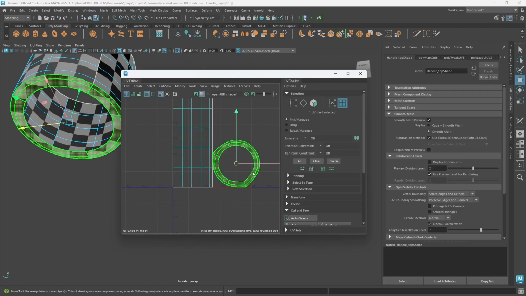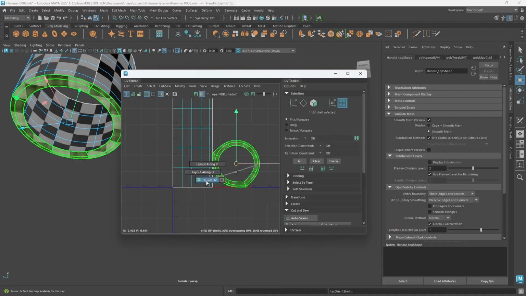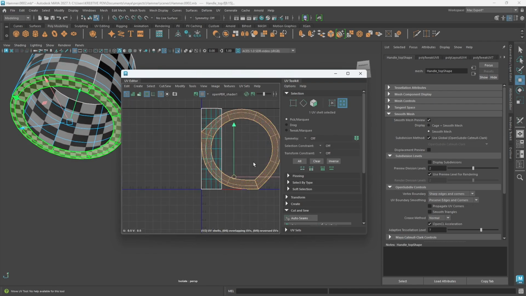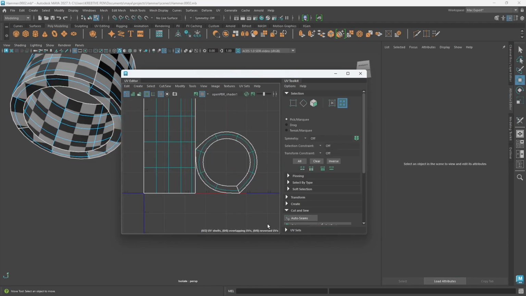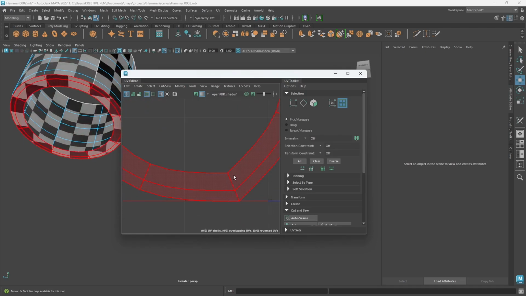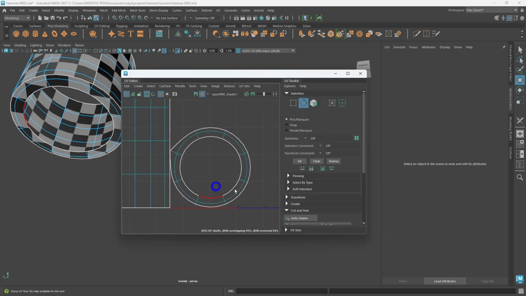So let's go to UV shell. Let's try unfold. Let's see. Let's orient and let's try to lay out. No. Did we see how? Okay, there is a seam there. Okay, there is a seam here. So we can just right click, go into edge mode, and select this edge. Yeah, just shift right click and then stitch together. So that should fix the issue we have there.